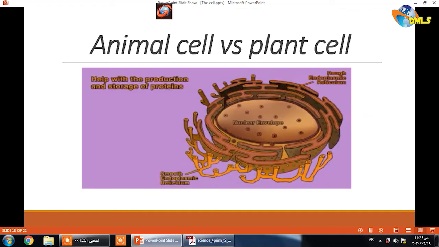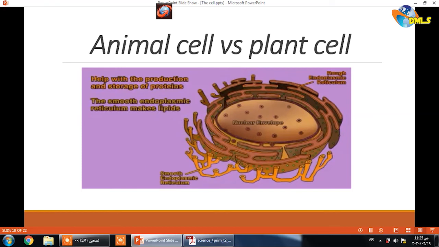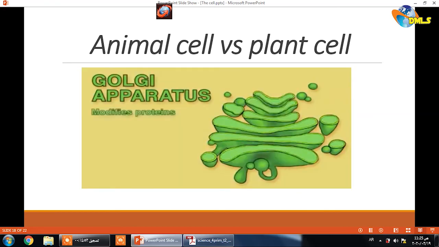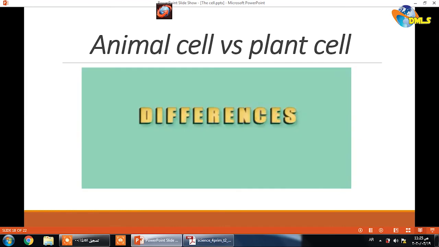One major difference is that plant cells have a rigid cell wall around their plasma membrane. It is composed of cellulose, providing additional stability and protection. As a result, plant cells have fixed angular shapes, while animal cells are mostly round and irregular.